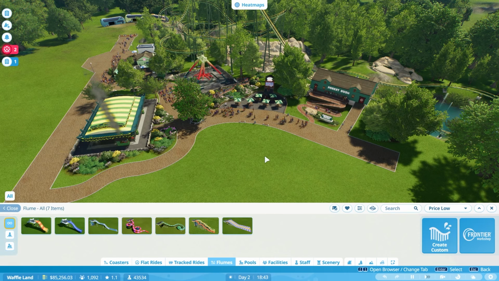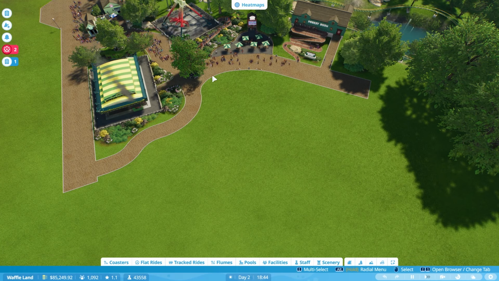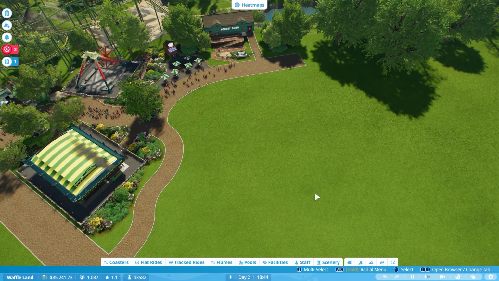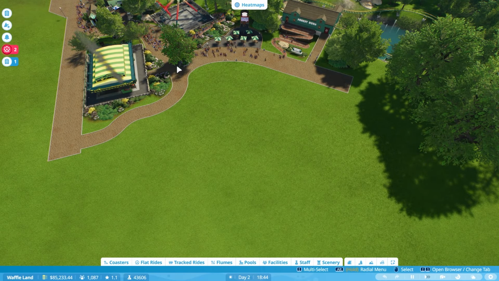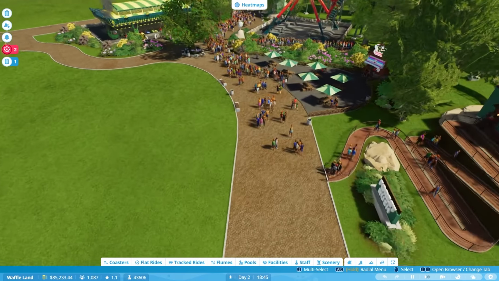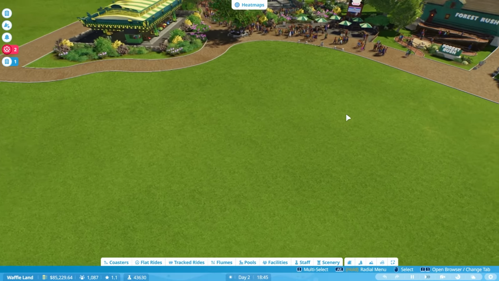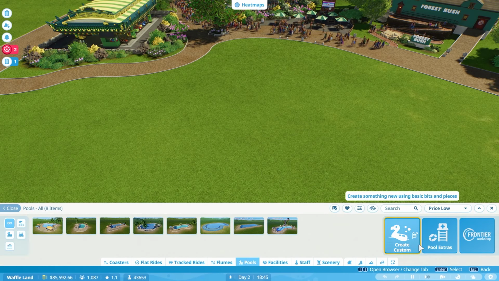So what I'm going to work on is this area right here. We've already got a nice curvaceous section of path, and I feel like this would work really well for a pool. So we've got our main traveling path here, our main thoroughfare that sends people up and down from the entrance. But I think what I want to do is have this area here become our pool section. So let's go ahead and jump in here.